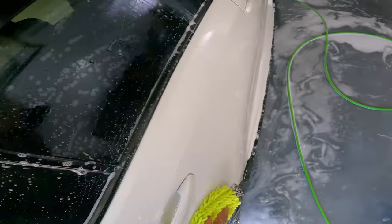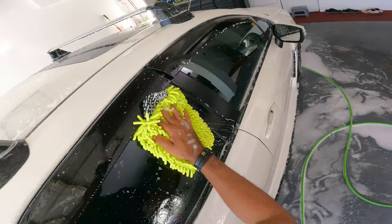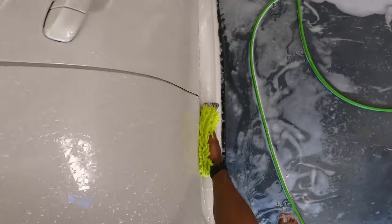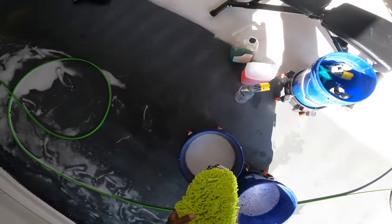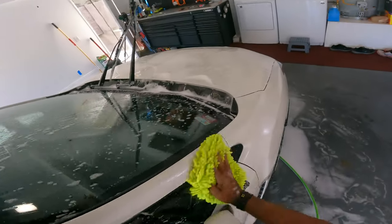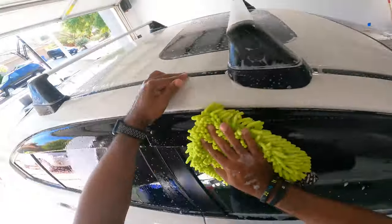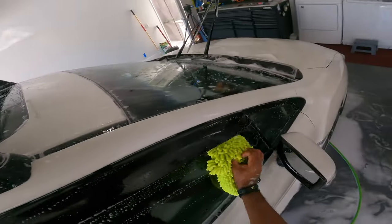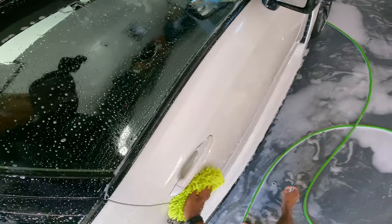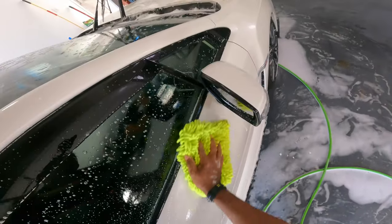These rain guards are kind of a pain in the ass too, because you can never get your sponge in there. Wait, did I flip? Nope. If I did, it doesn't really matter. That's why I do the pre-rinse. It's not like it's off-roading dirt style.